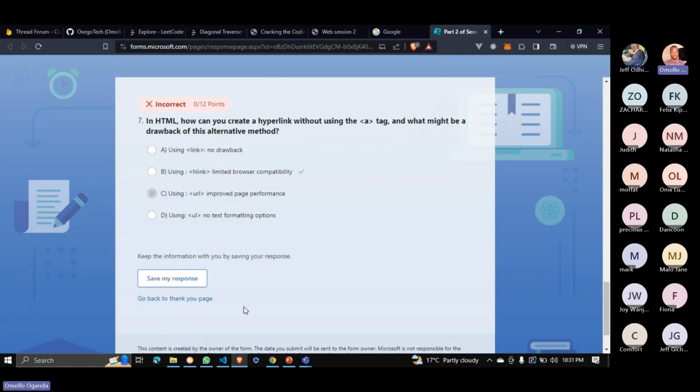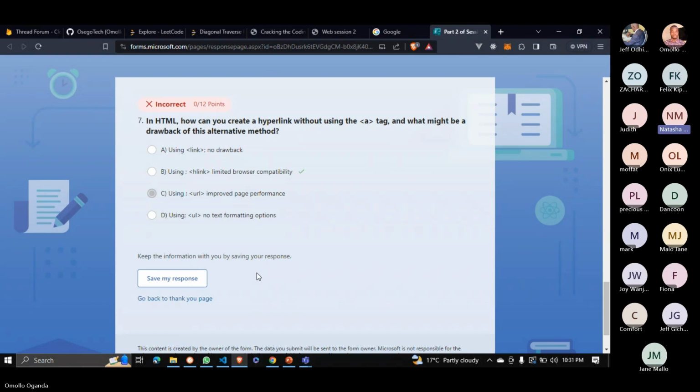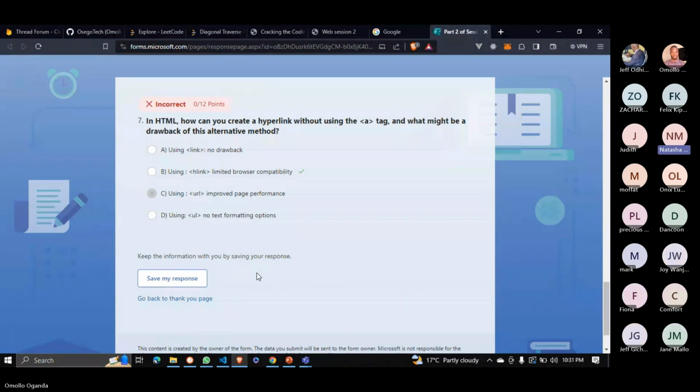Okay. So now, in fact, that's what we started with. So we said we are using H-link. That is the other alternative. If you don't want to use the A tag, you can use the H-link tag. It can still work, but there are certain browsers that are not compatible with that tag.